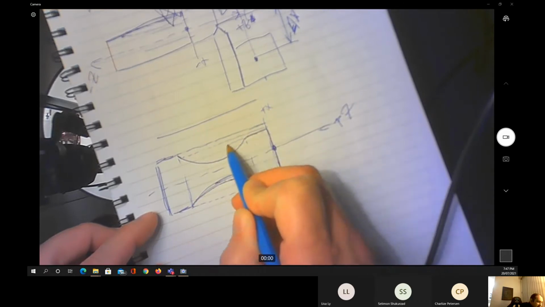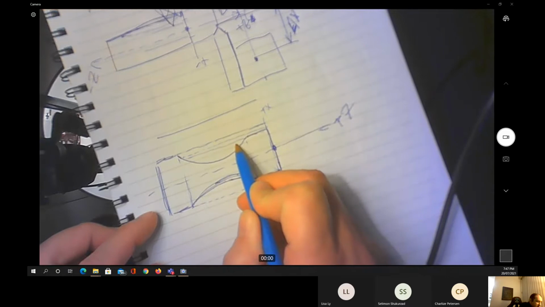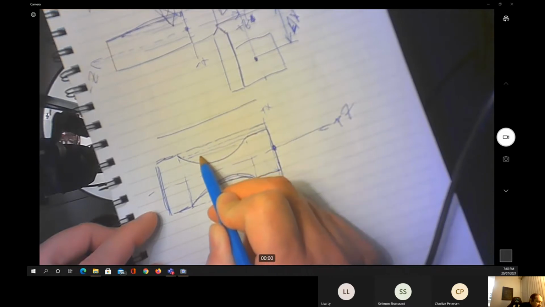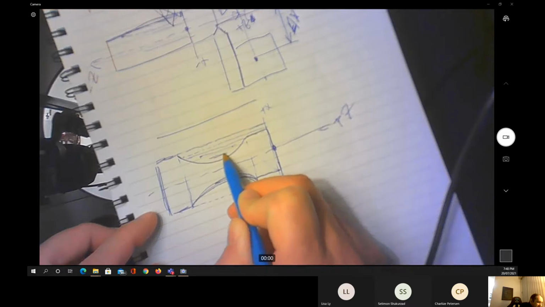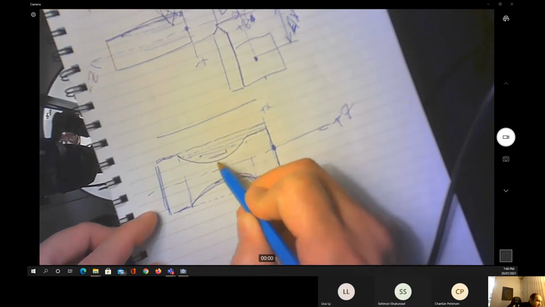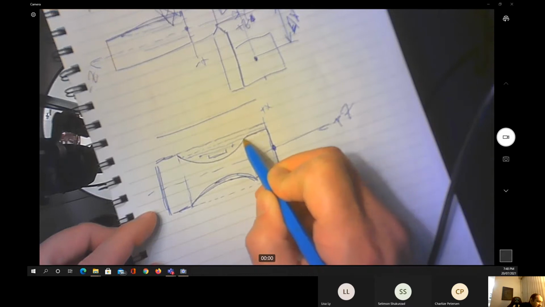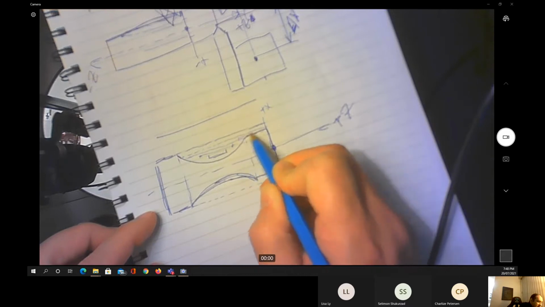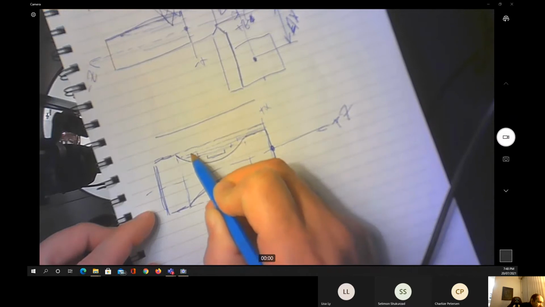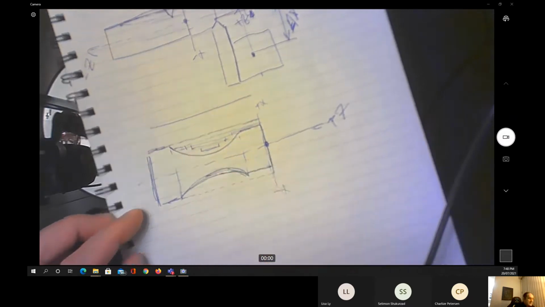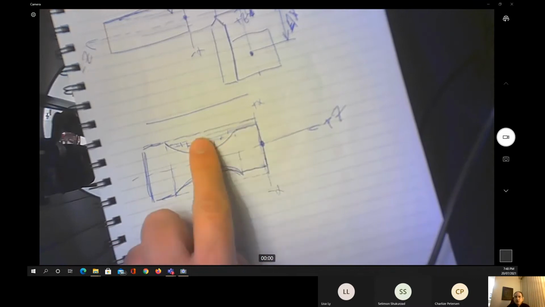Second layer. Then when I reach this stage, I'm going to do it by steps starting from here. Another one here. And I'm going to have something like a step shape. That's going to be easier to be removed by the finishing cut. So that will be the cut I need to do.